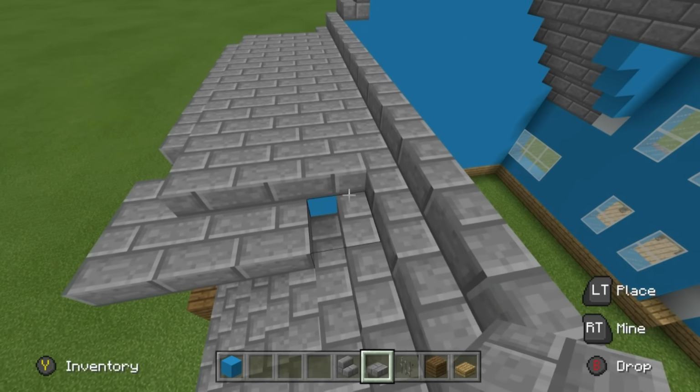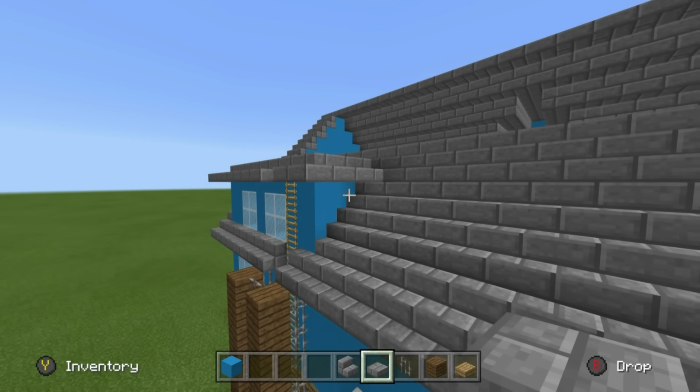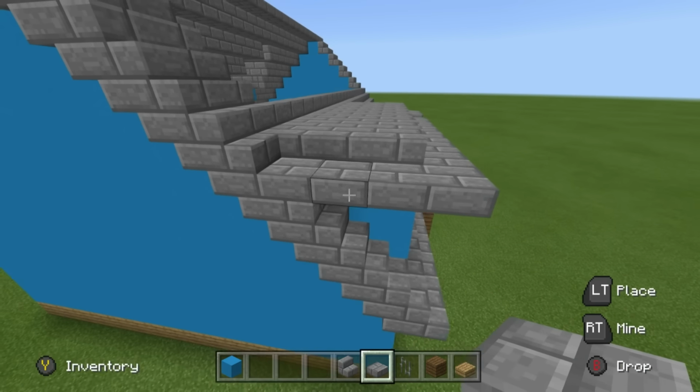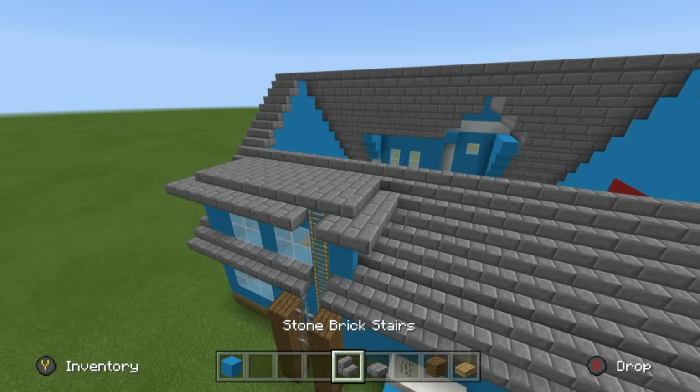And then we can just extend up. No, we can't extend them backwards, so we'll turn that into a stone brick. So it just fades in. And the same on this side as well, just turn that into a stone brick. Nobody will be any the wiser like that.